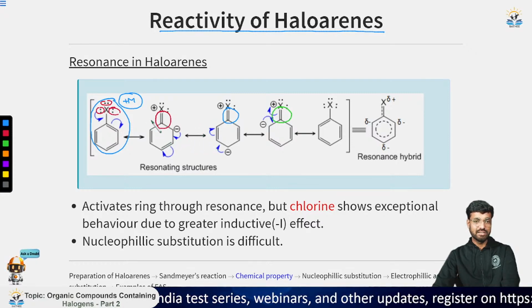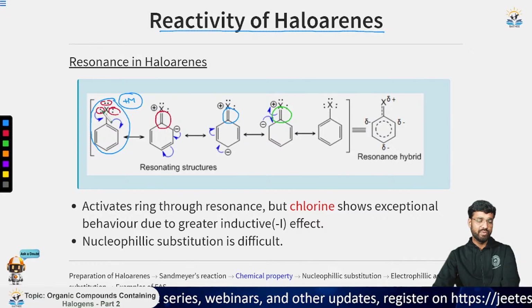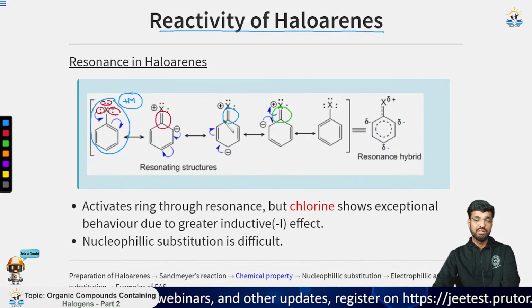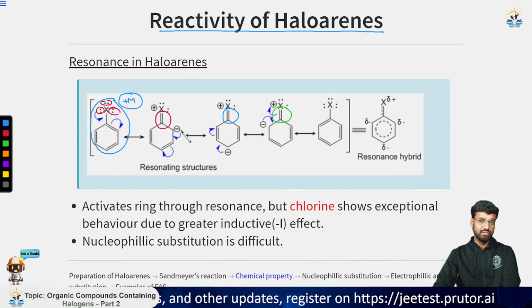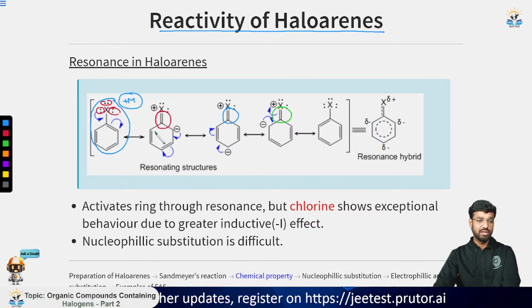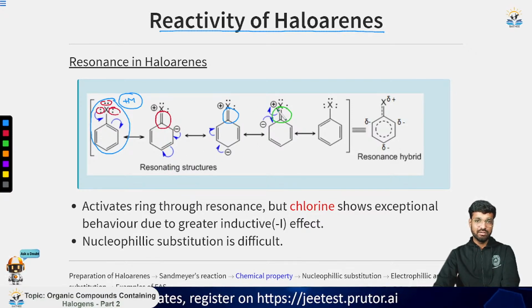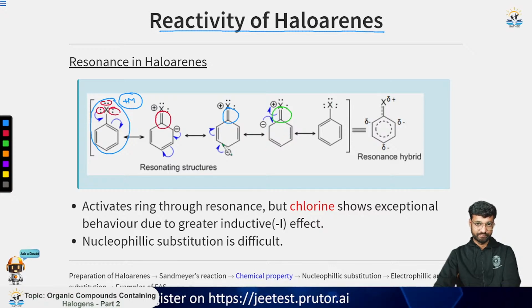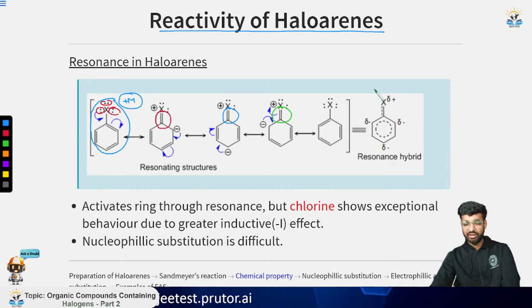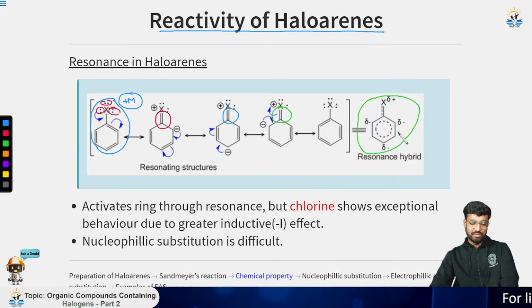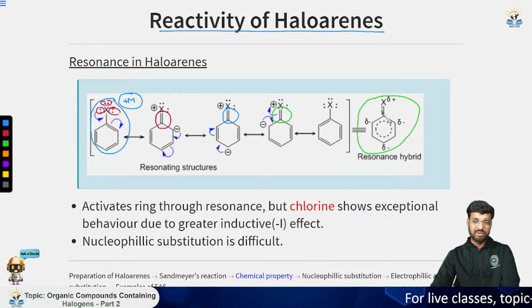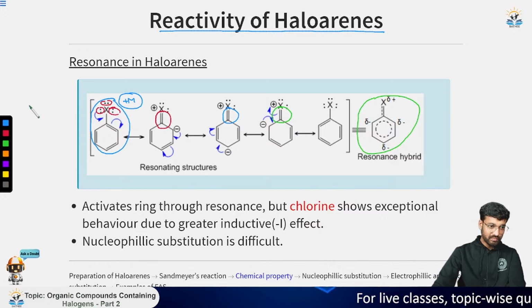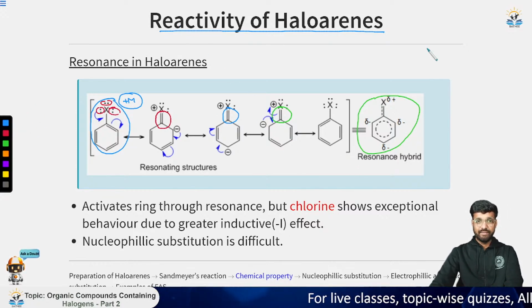And this negative charge is not localized; this electron pair is delocalized all over the benzene ring. It goes from ortho, then to para, then to the alternating ortho, and goes back to the halogen as a lone pair. So this is an ortho para directing group, and this is the resonance hybrid that we have. The electron is like a cloud that is delocalized over all the carbons, and also between carbon and halogen. So this is all about the reactivity of halogen.